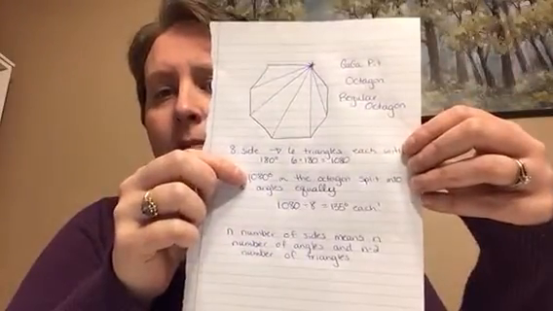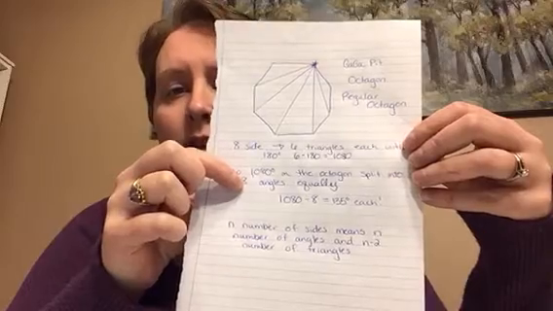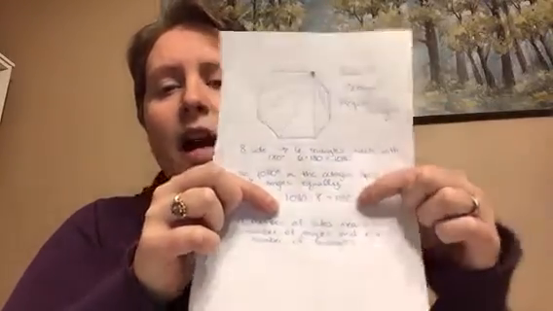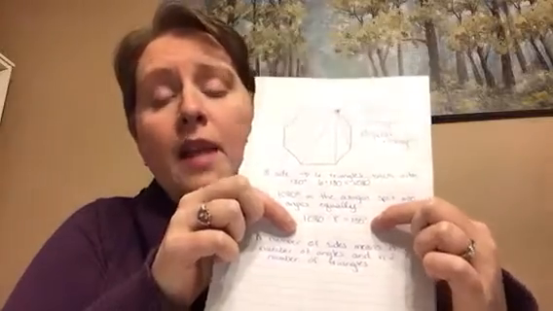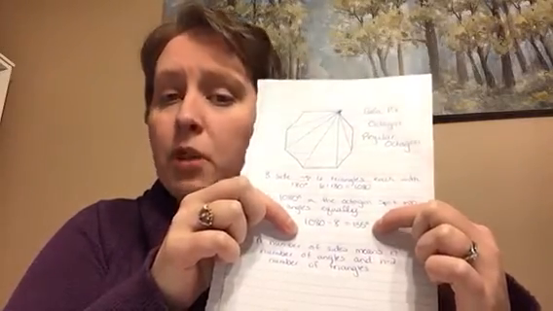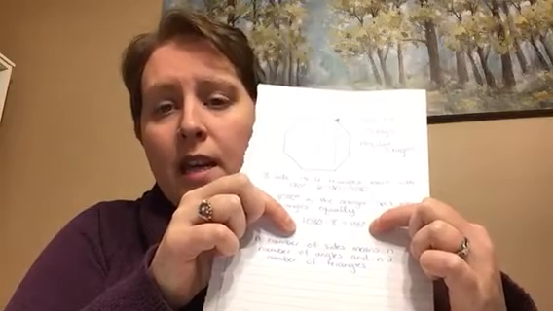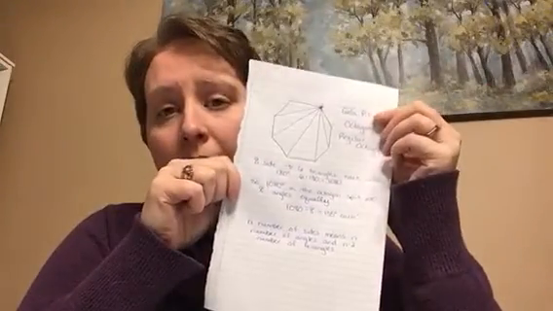Now, if you have a regular polygon, all the side lengths are the same, it means all the angles are the same too. So listen to this, we've got 1080 degrees to break up into 8 equal parts. That's division. So I took that 1080 and I split it into 8 equal parts. So I did division and I got 135 degrees. So I was able to tell Mrs. LaPlante that that's an obtuse angle, all the angles between the side lengths at those vertexes need to be 135 degrees apart in order to make that GaGa pit.